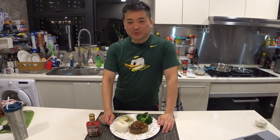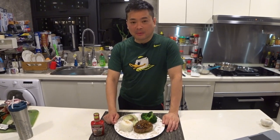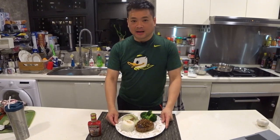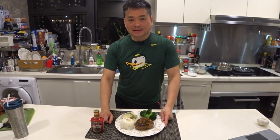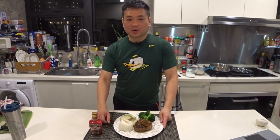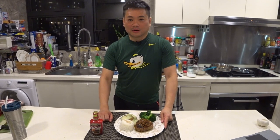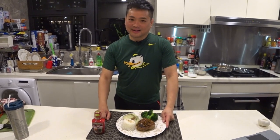I hope you enjoy my first ever cooking show — cooking this Japanese hamburger steak, Hambagu Steak. Here it is! It'll taste really good with this Japanese-style ketchup on it. Relax, enjoy, share, like, and leave some comments below and tell me what you think. Am I doing a good job or should I never do this again? Okay, take care, I love you all, bye-bye!